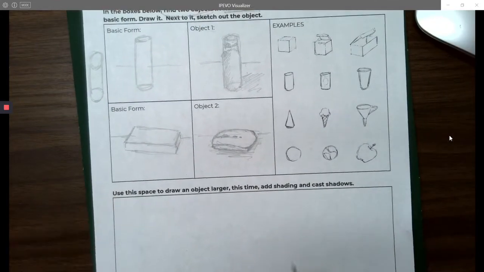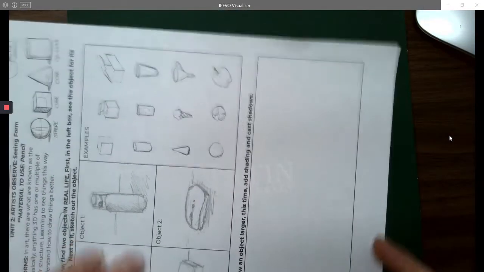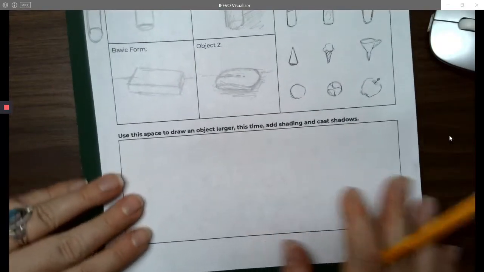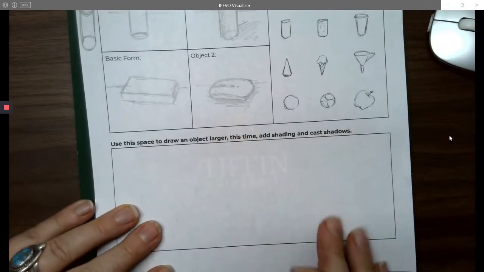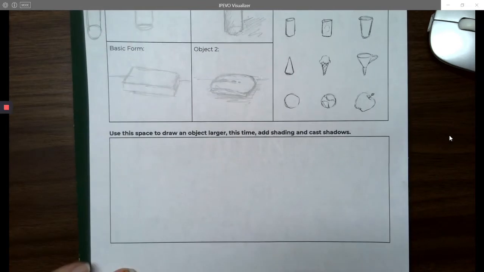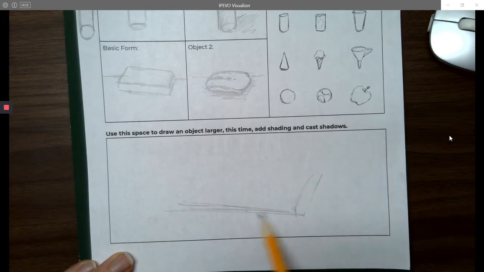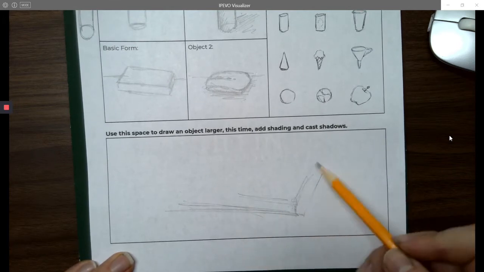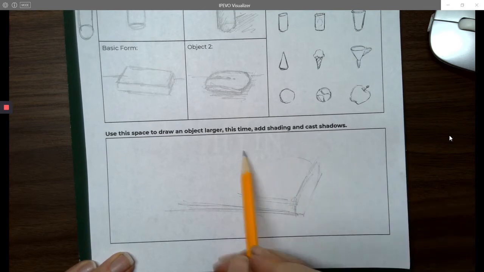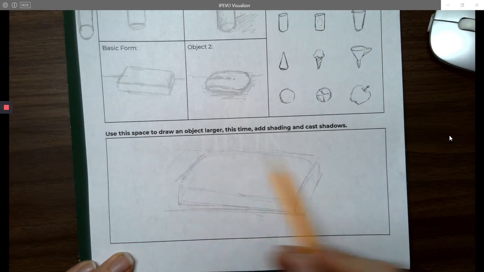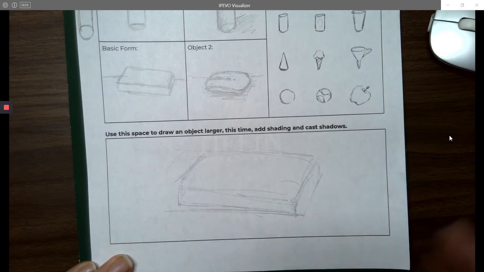So I'm gonna go with the mouse just because my water is out. I guess you could turn it this way if you have a really tall object and you want to draw, but for the sake of this demonstration, I'm just gonna go ahead and draw for you guys here. Okay, so here's my mouse sitting in front of me. And again, I'm going to try and get that rectangle shape in there. Decide what goes where. Sort of in that space like that.